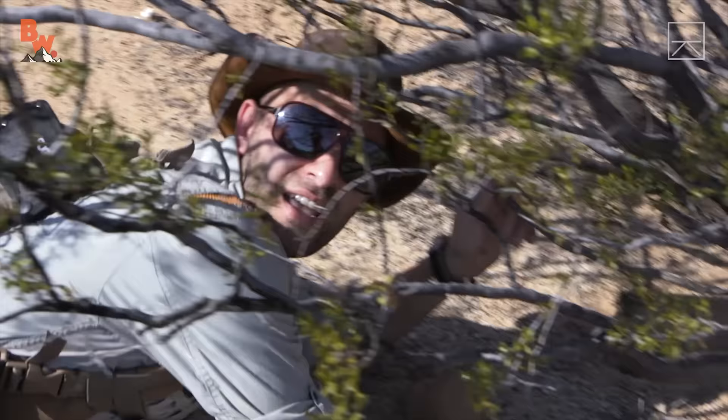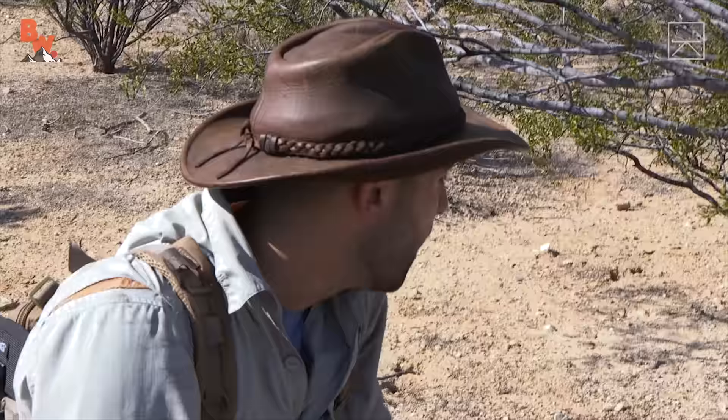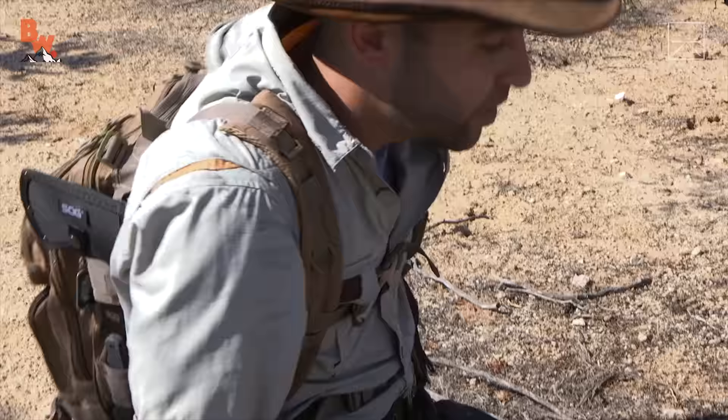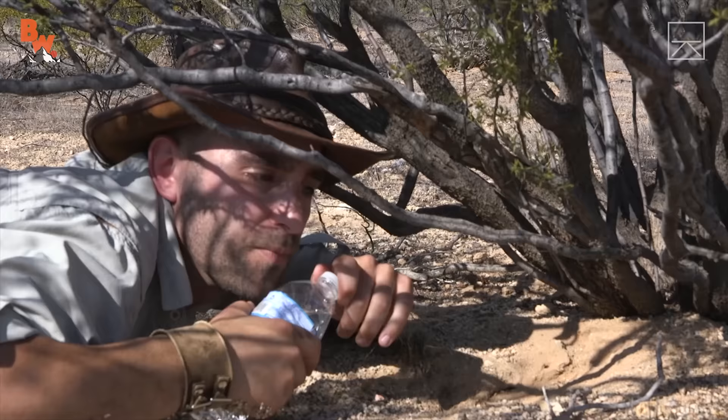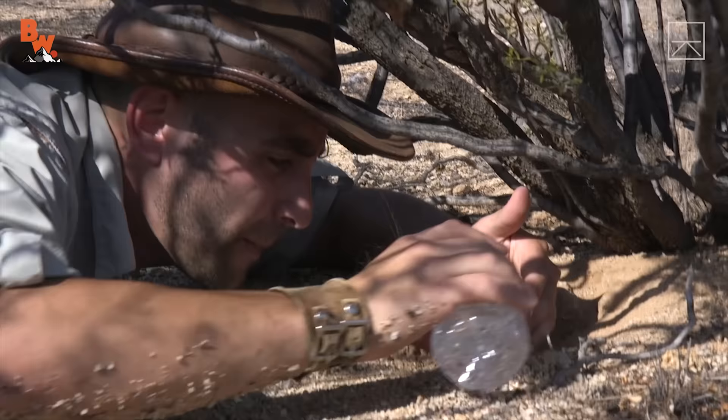Dang it. Well, we know where he is. Did you see how fast they are? Unbelievably fast. First thing we need to do is block up any other possible exits for this burrow. And then what I'm going to use is a bottle of water — dump that down the hole — and hopefully I'll get him flushed back out. Not the smartest thing to do with your last bottle of water in the desert, but when you want to catch a desert iguana, sometimes you don't have many options. During monsoon season, burrows flood on a daily basis, so what I'm doing is replicating a completely natural occurrence.